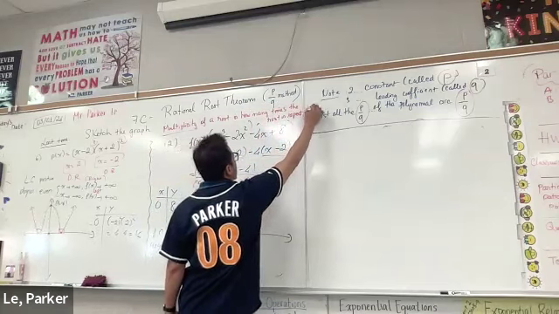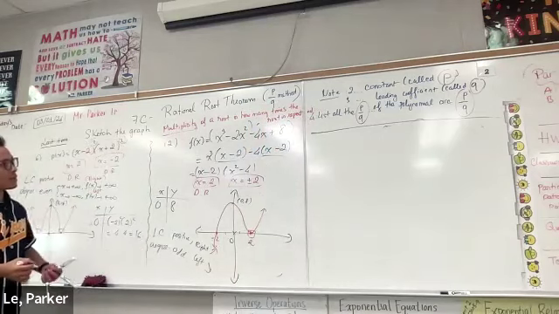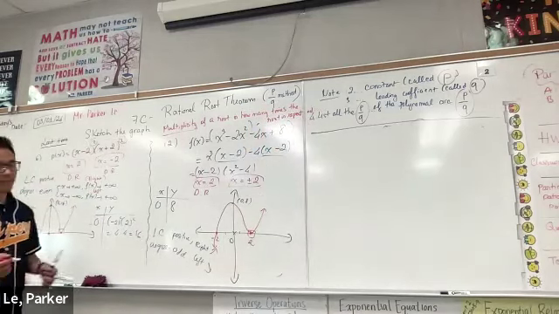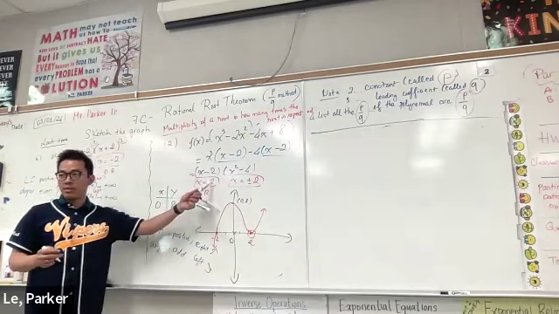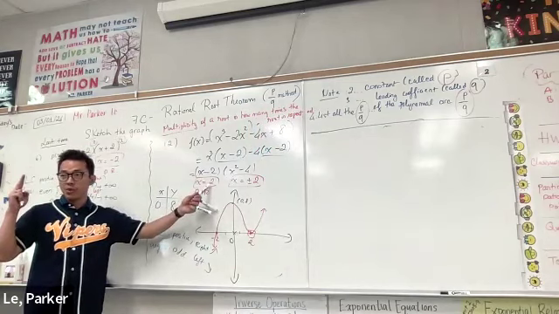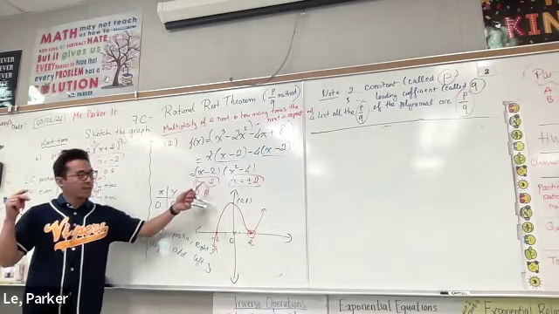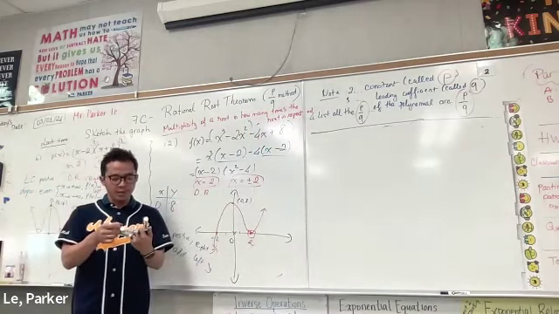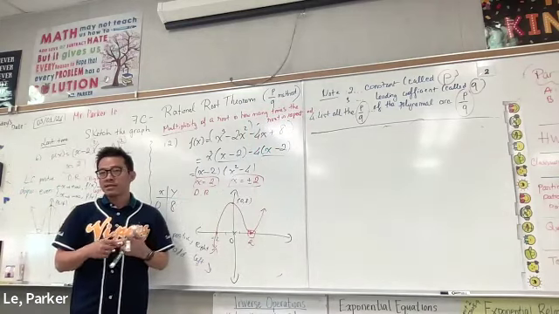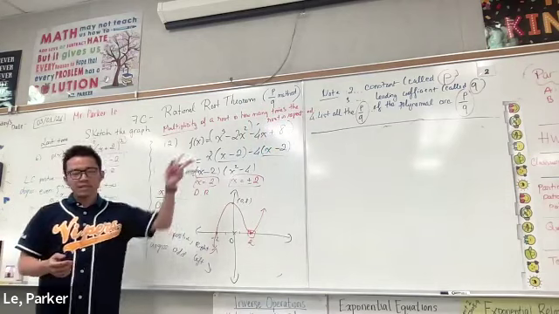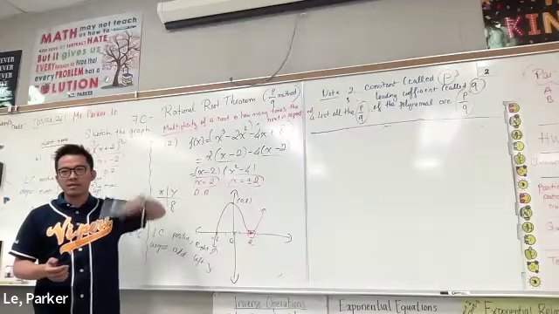You can say it like this. The multiplicity of a root is how many times the root is repeated. Like for the double root 2, the multiplicity is 2 because it's repeated twice. And later on you can see some roots that are repeated 3 times, so the multiplicity of that root is 3. You just need to know the term. I'm not going to ask you anything about this multiplicity.